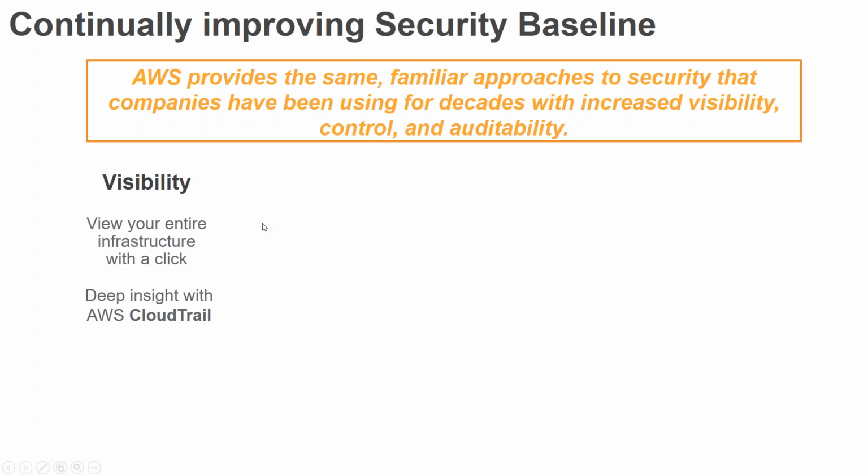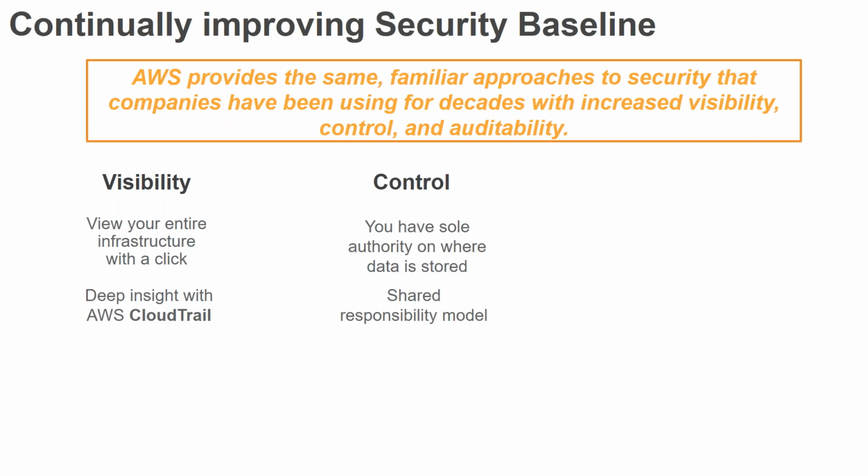So one, you get visibility into your entire infrastructure with a click, right? There is CloudTrail, which is an audit trail service. There are additional dashboards available where you can see your entire infrastructure in a matter of a few minutes. It's available all through your console. So there's no rogue IT model, the rogue IT server lying under someone's desk, that happens here. Second, you have very good control over who gets what kind of access. You might want to give a developer only developer access with some compute resources, whereas someone else you might want to give admin access. So based on the roles, based on a certain period of time, you can give access.